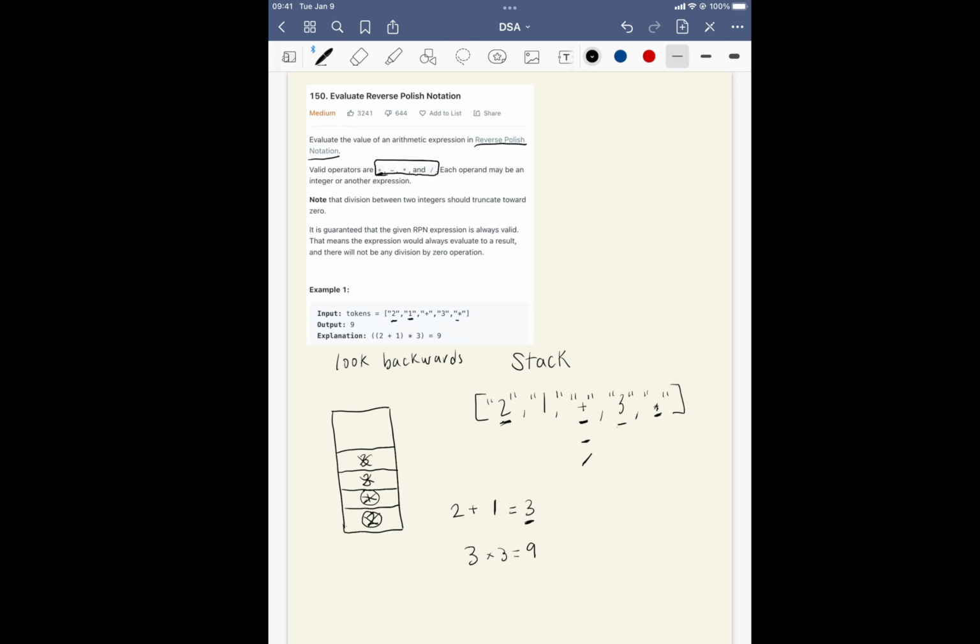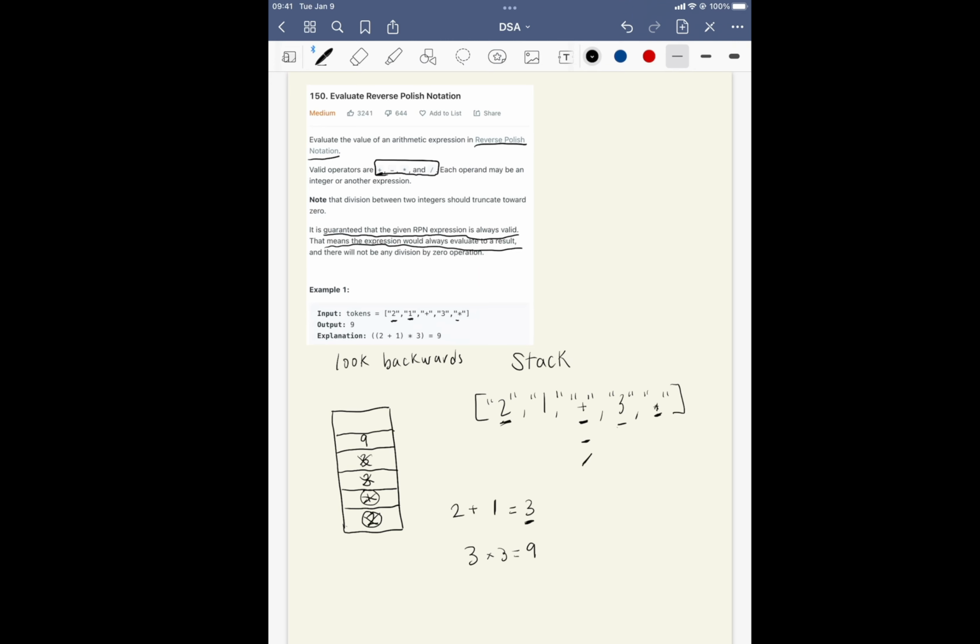Now, you can do this because it's guaranteed that the given expression is always valid, and so the expression is always going to evaluate to a result. So when you do 3 times 3 and you pop it off, you're going to put a 9 there because you're replacing what your expression was with the answer.